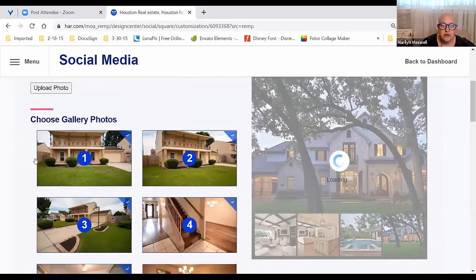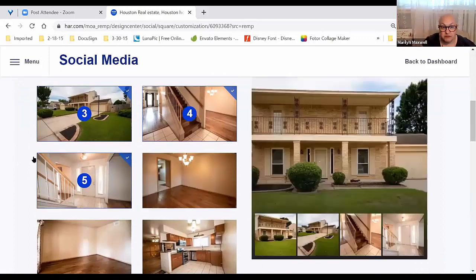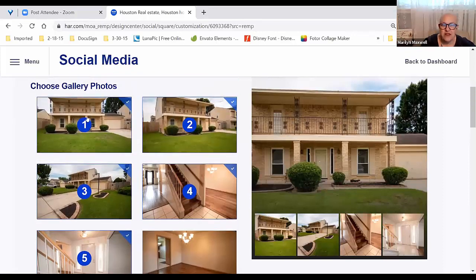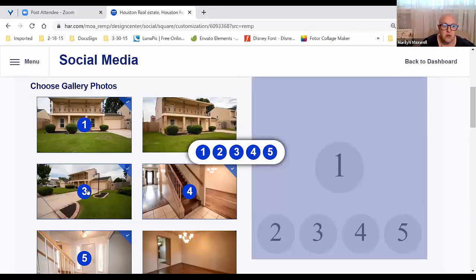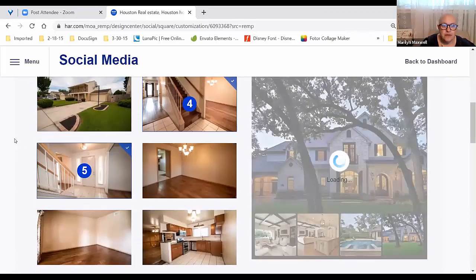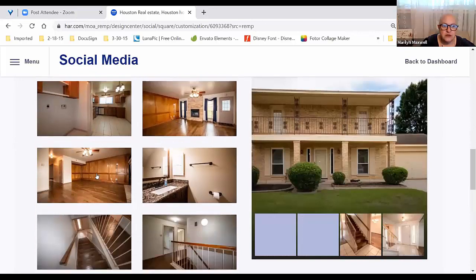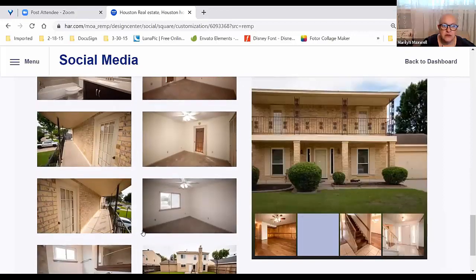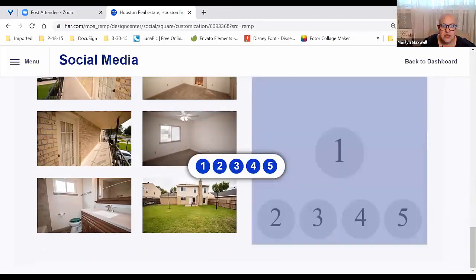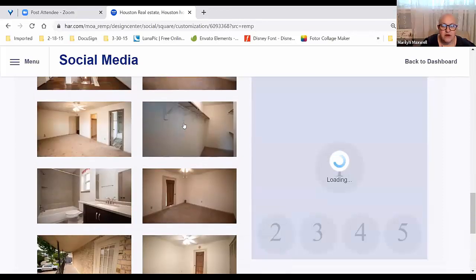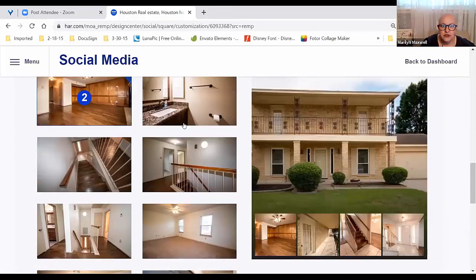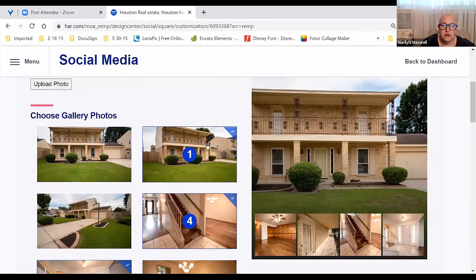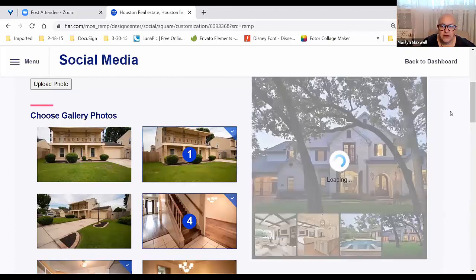It's going to pull the number of photos that will fit the template from whatever's in MLS. So looking at slot number 1, 2, and 3, they're all kind of at the front of the house. They're all really similar. So maybe I don't want those two, but I want some interior photos instead. So as soon as I click photos, it's rearranging the graphic on the right to include those new photos. So really quick and easy way to get a social media graphic pretty quickly.